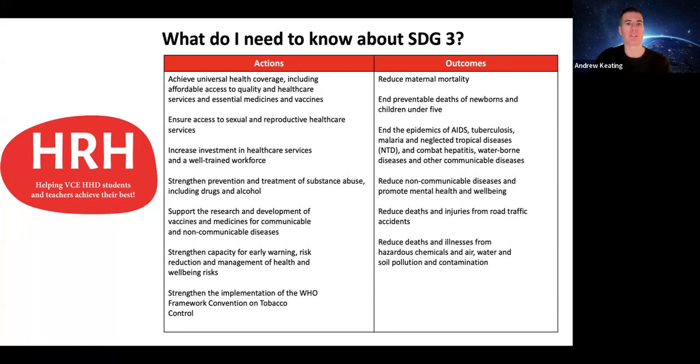I'm not going to go through every single one of them here, but I just want to highlight what I was talking about before: if you look at textbook resources and online, you'll see that the targets for SDG 3, all of these things listed here, have had the statistics and data stripped out of them when it comes to the key features. For example, reduced maternal mortality is a key feature. That's what we're trying to do, but for that particular goal there's obviously some data and information related to the specific outcome we're trying to achieve by 2030. You don't have to remember all of that, you just need to remember that it's a key feature.